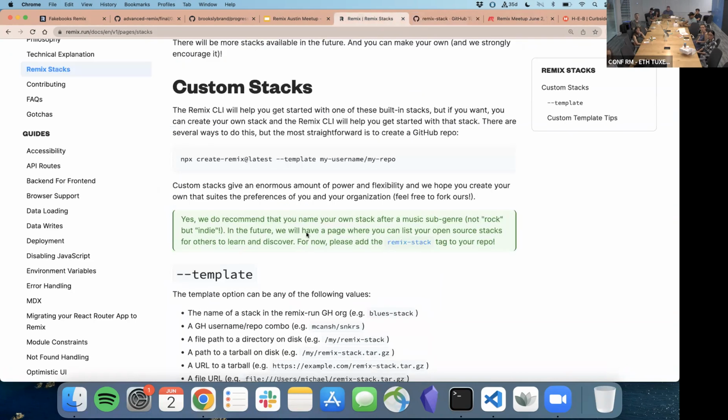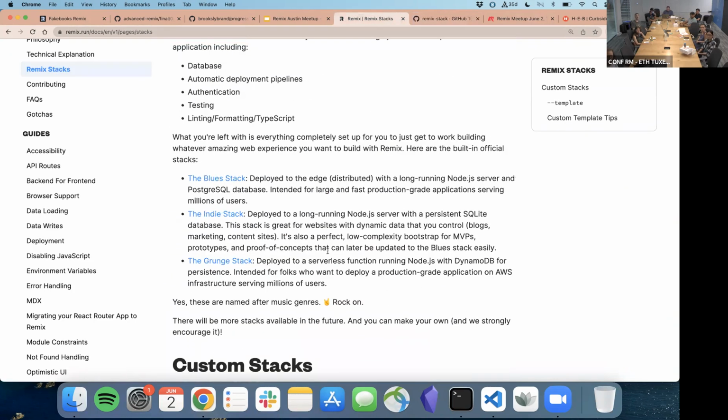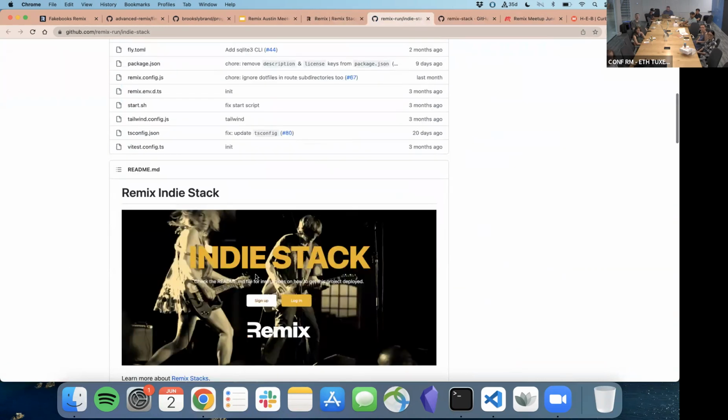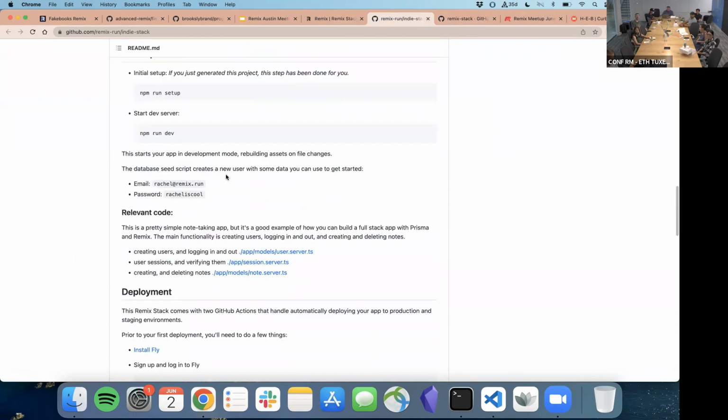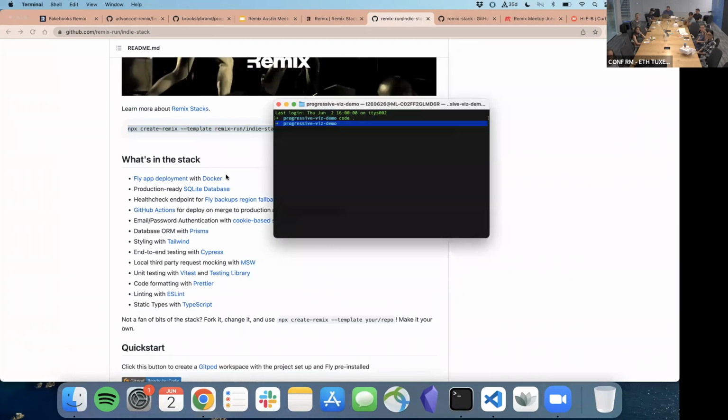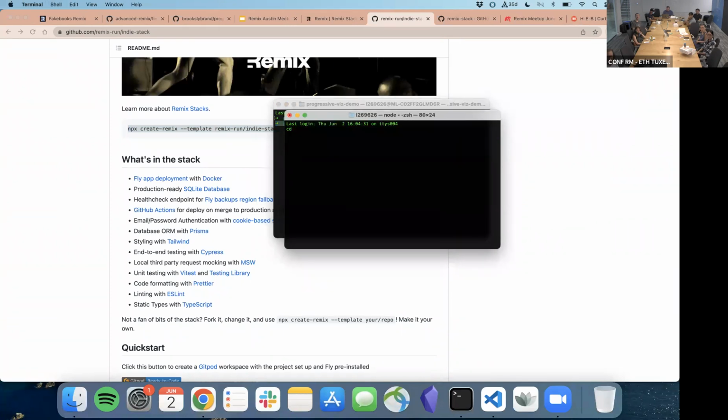They're pretty cool. The one I like the most is the Indie stack because I do listen to a good bit of indie rock myself. But also I just like the stack for getting up and running. It's pretty easy to go. So when we're talking about progressive enhancement, what better way to start than with a starter? So I'm going to go into my terminal, go into desktop, and I'm just going to blindly run whatever they told me to run and hope that it all works out. We'll see.